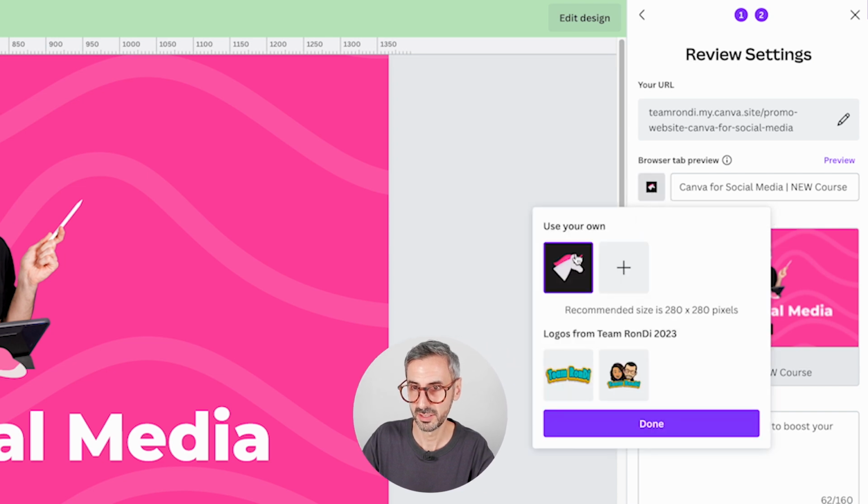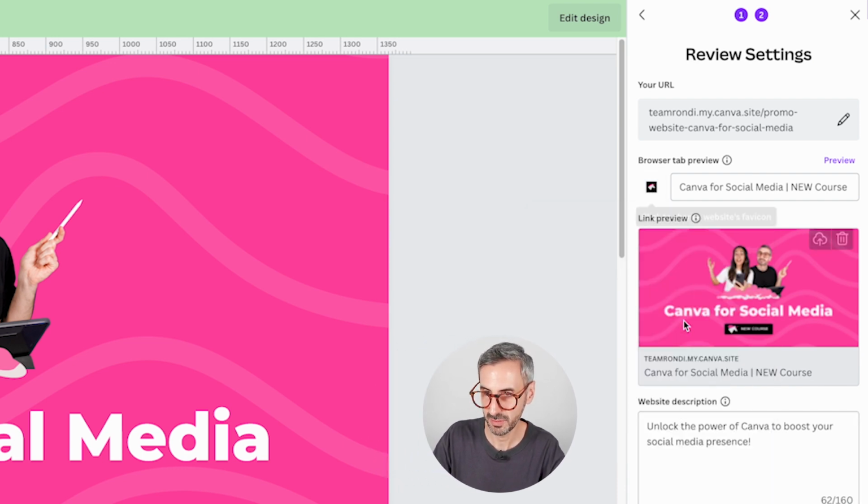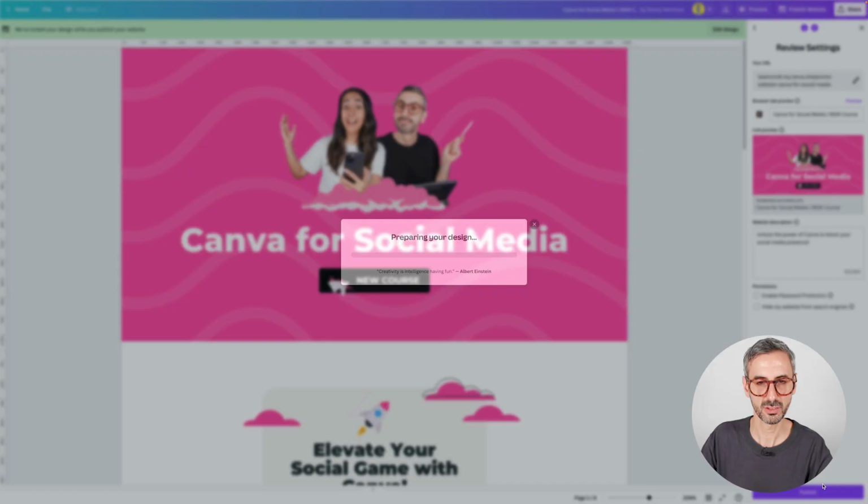Favicons are these little icons right here. So what I did is simply to go back to Lordicon, and I downloaded the same icon in PNG format. I uploaded it here, and so now whenever people use my website, they will have this little favicon right there. So that's pretty much what there is to it. I'm going to publish this. It's going to take a second.